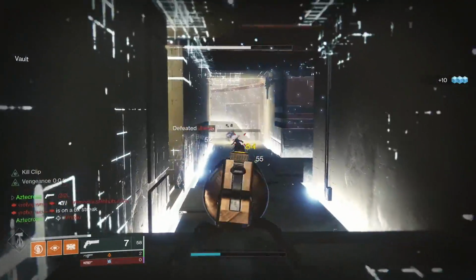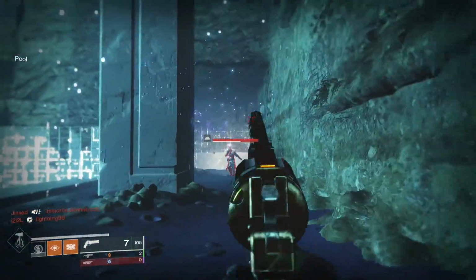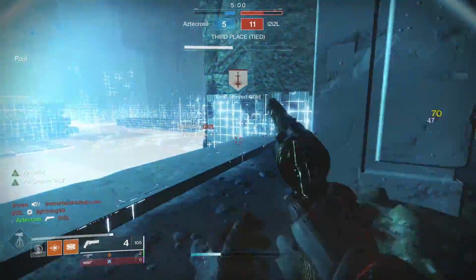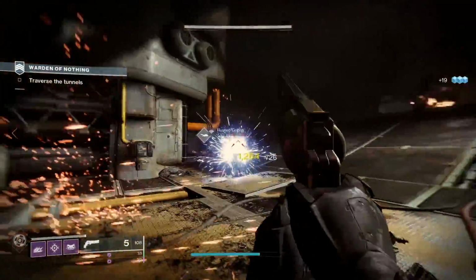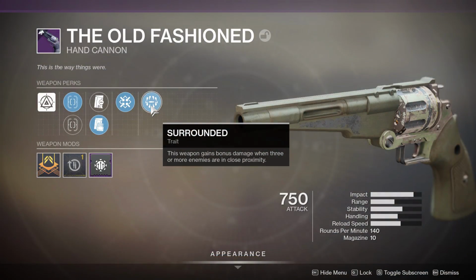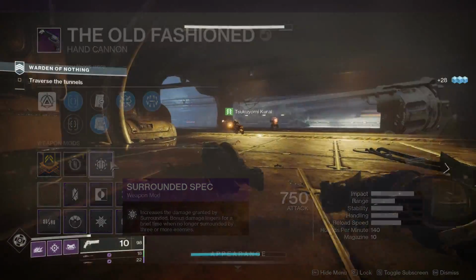But I think a big thing that plays into that is the recoil animation overall for those weapons is much snappier. Old Fashioned in its recoil pattern seems to almost be stuck in year 1. Now, my other 2 rolls are more geared at PvE, as they both came with Surrounded. Now, Surrounded plus Surrounded spec, normally an option I like on a shotgun, right?